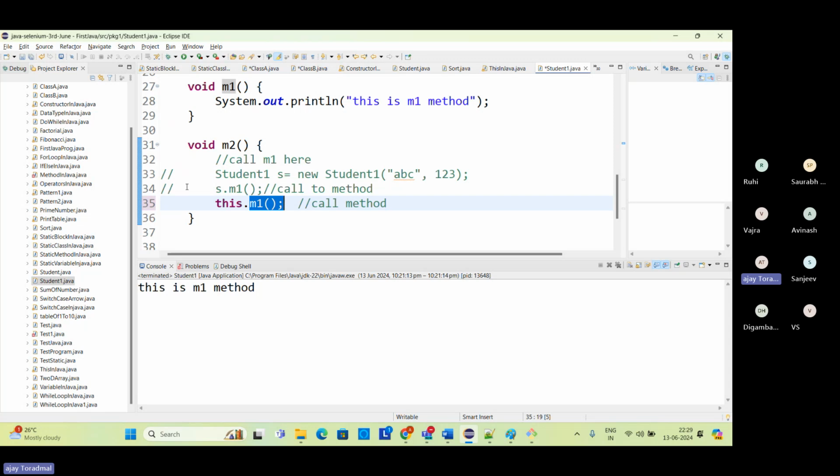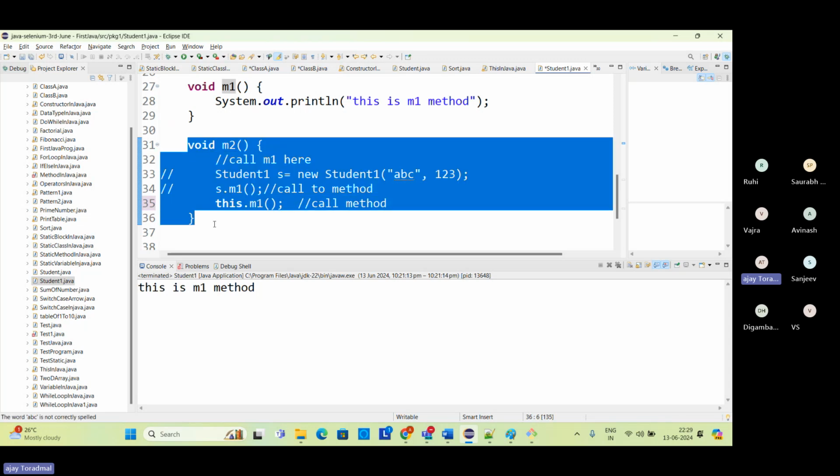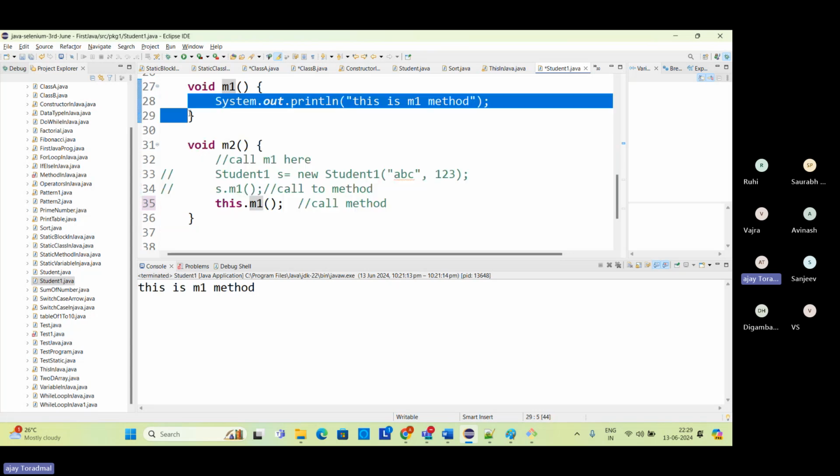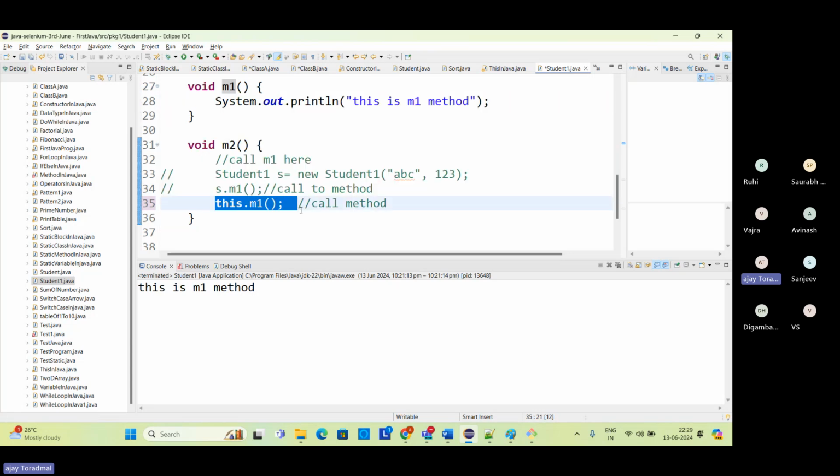Where the M2 method is available inside the same class, the M1 method is also available. So if you want to access the current class method, you can call that particular method with the help of the this keyword.